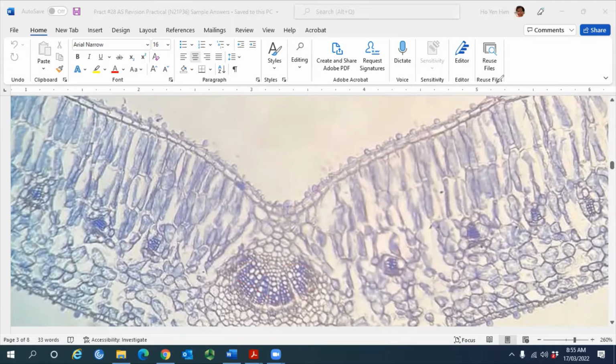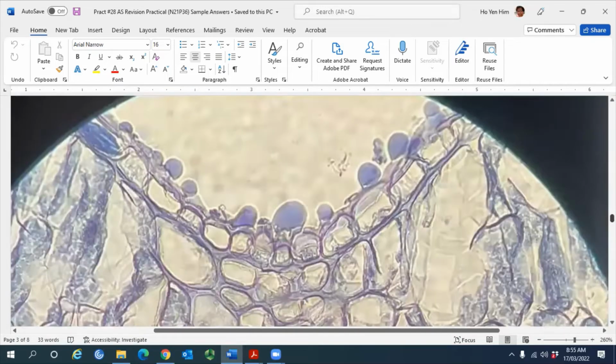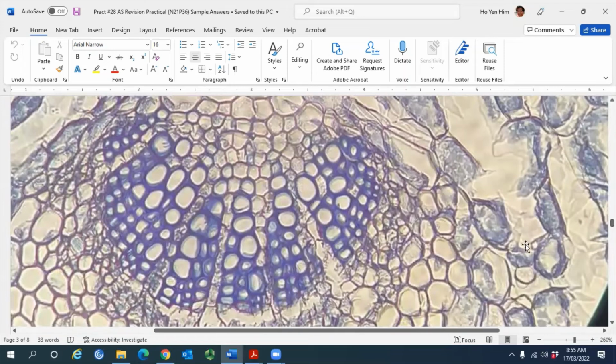Okay? So let's zoom in to look at this region, how the cells look, before we proceed. Can you see or not? So it's in this region that you can choose one big cell. Where's my one big cell? I can choose one big cell and 3 smaller cells at the side. Okay, I think this is a very good one. One big cell and 3 smaller cells. And you look at how thick is the wall of this one.